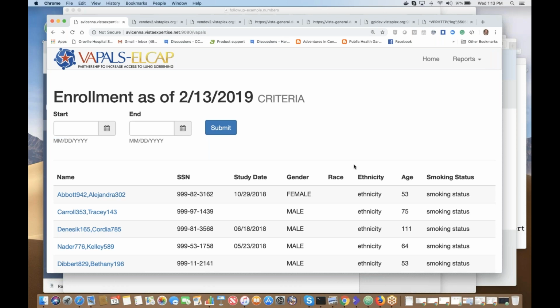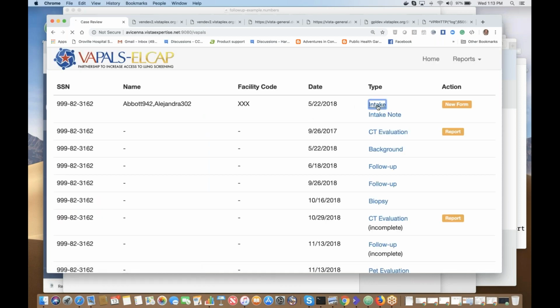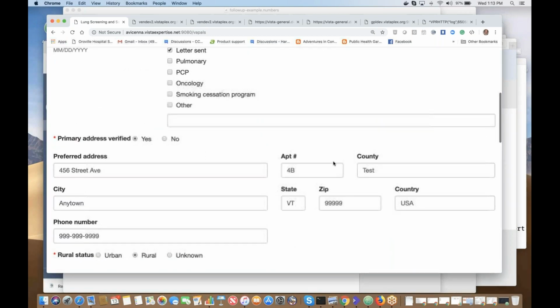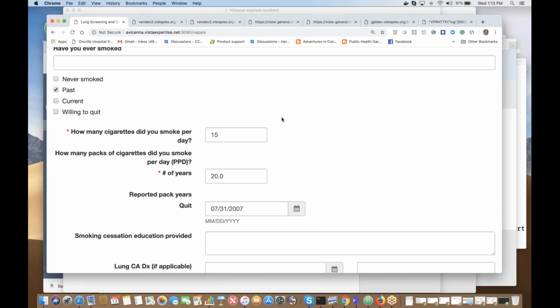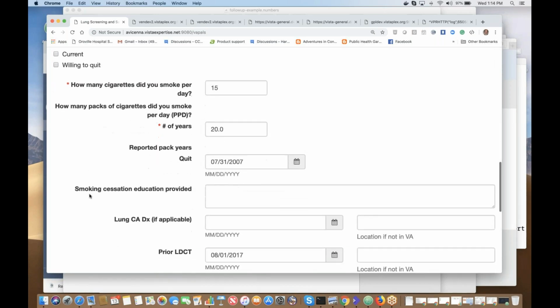Okay. Well, I'm having trouble with those 2 columns right now. Yeah. And smoking status. I'm having trouble with smoking status. It should say current or former or pack years. Those you get from the intake form. Well, here's the intake form. Yeah. So I've got past, current. It has that information, and then it has the total pack years and years quit. So it just should have the pack years and quit date.